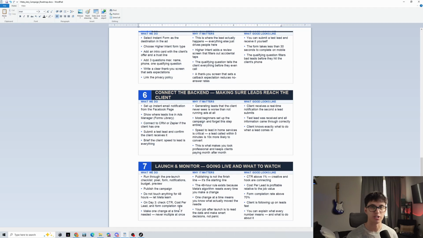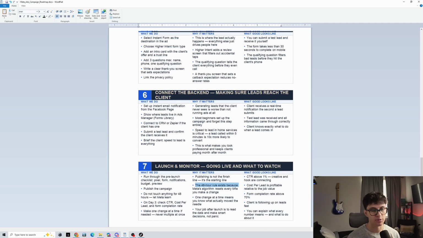The more you adjust things, like I was saying with budget, if you adjust budget by $20 and you're only spending $20, then that's 100% of budget optimization that you changed. Meta will completely kind of like crash and that campaign will basically be toasted. So you want to make sure that these are small increments after you publish it. That's why you go through this checklist so you can have the best possible outcome from the get-go and only having to make small tweaks after it's already running. Why all of this matters: publishing is not the finish line, it's the starting line.